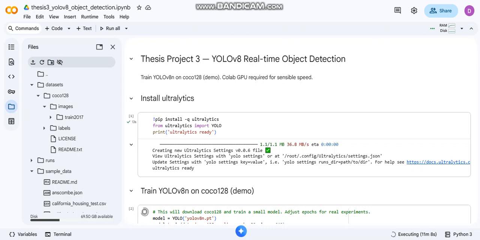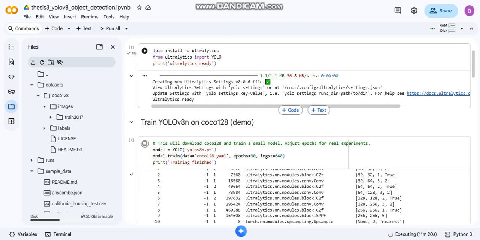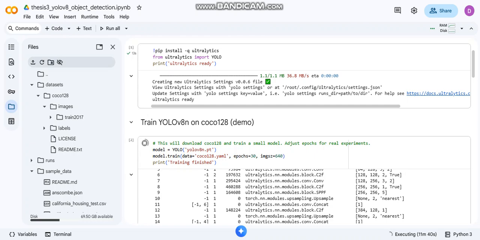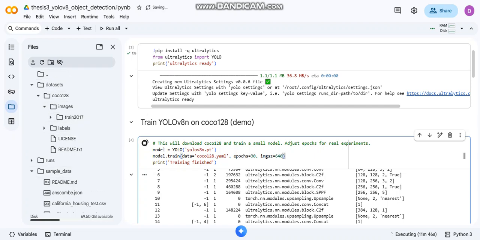Now you can see that we are installing the Ultralytics library from pip. From Ultralytics we are importing YOLO, and you can see that it succeeded. This takes time to run, so I have already run it and will show you the output. I put this on train again because I wanted to show you some of the images, so my drive will be mounted with this dataset. I run this section again.